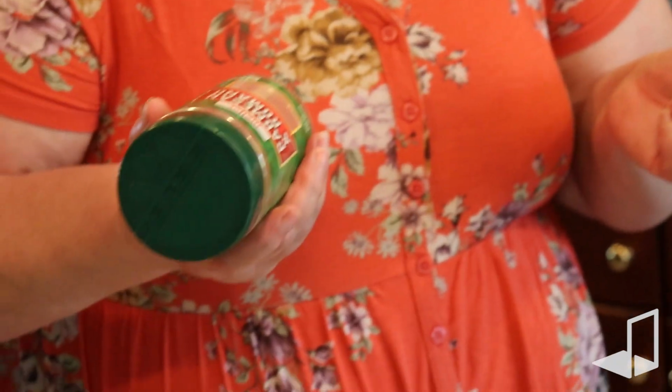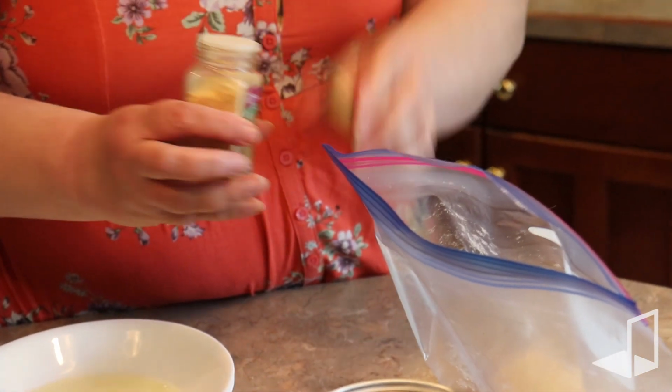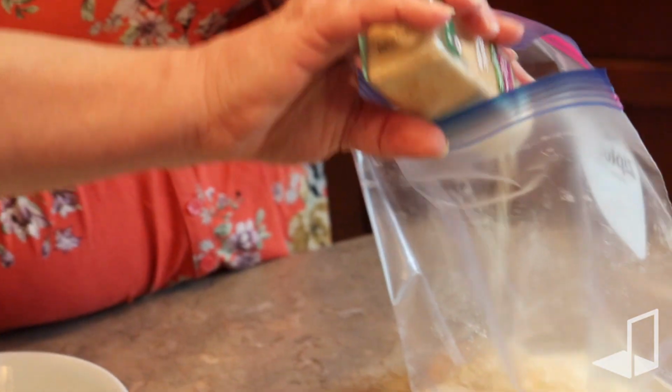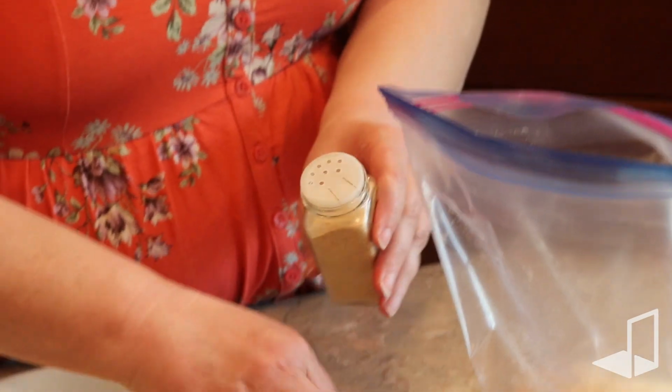This is Parmesan cheese. If you were doing vegan, Parmesan cheese is probably out, but for everything else, it's probably all right. Gives it a lot of flavor. This is going to be a little bit Mediterranean, because I know Shelley's doing a Mediterranean style bean burger. This is just some garlic powder, just 5 or 6 shakes.